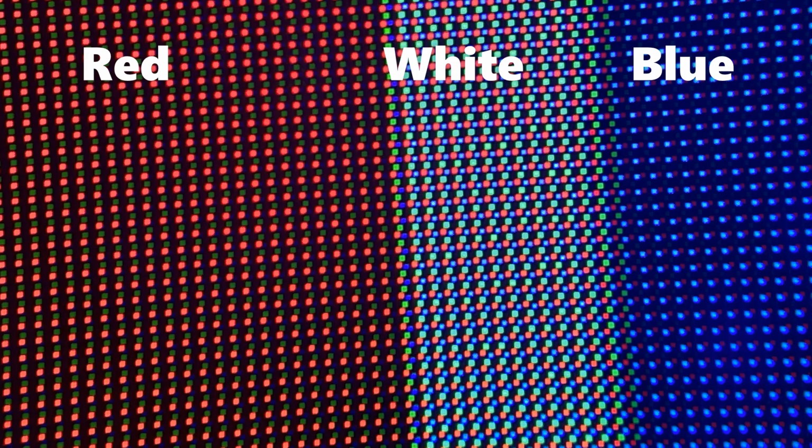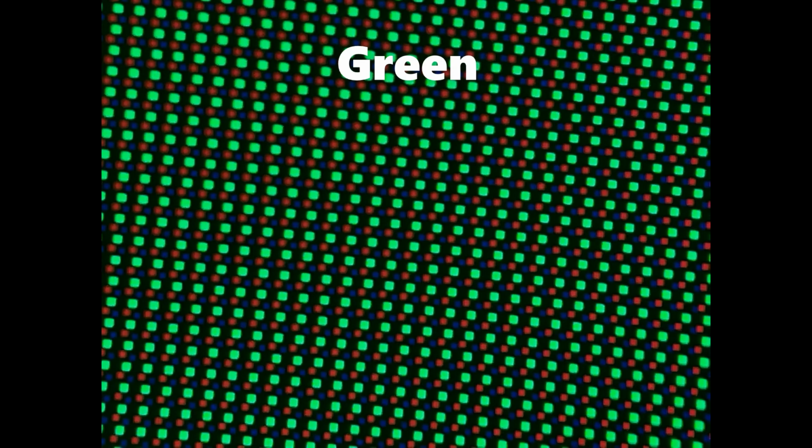Here's red, white, and blue. And again, you can see in the red area, a little bit of green, and in the blue area, maybe a little bit of red that's lit up there. So I had to dig deeper into this because this was interesting to me. And there's the green, close-up of the green area, and definitely there's some red going on there.